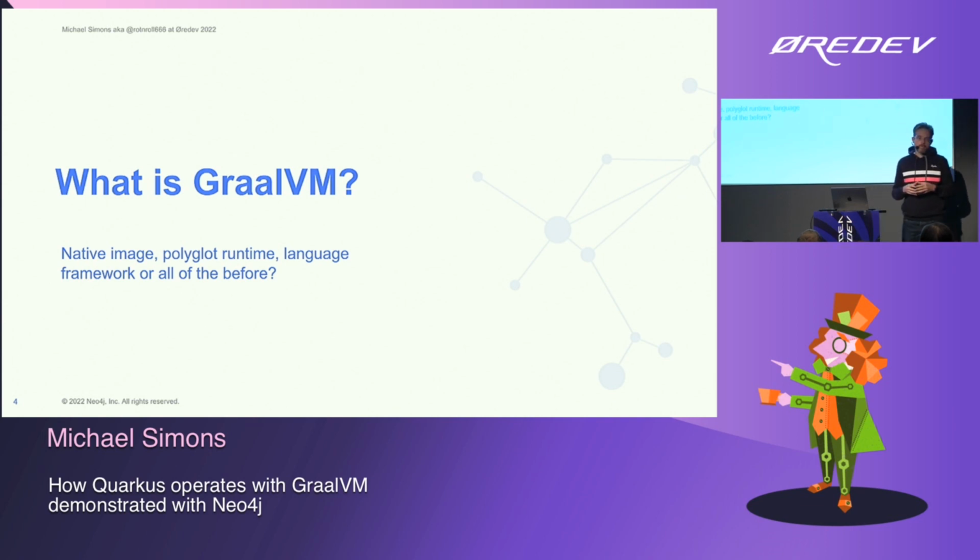So what is the GraalVM? These days, the rage is all about native image. And in contrast to native graph database, what native image means here is a natively self-contained executable for your operating system. So it's not like a standard traditional Java virtual machine. It's only a substrate of that virtual machine, and it's a self-contained binary. But GraalVM is also a polyglot runtime, and it's also a language framework to build on top of the GraalVM. So it's a huge stack of technology.